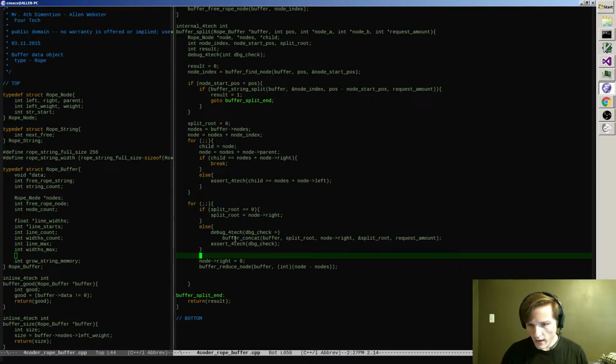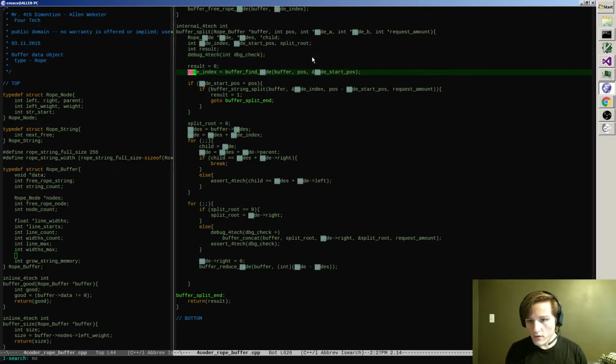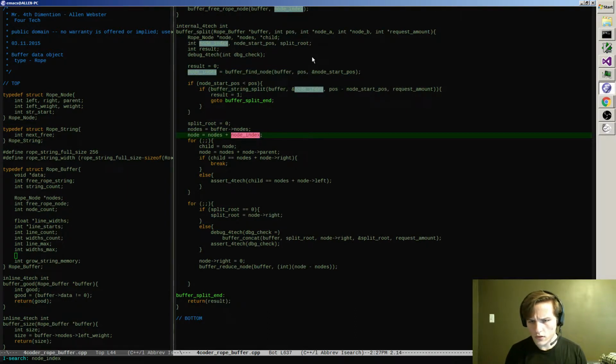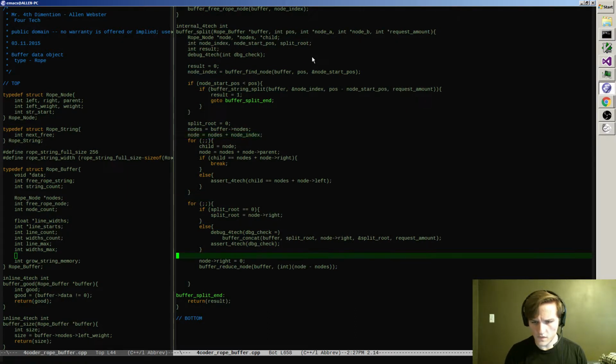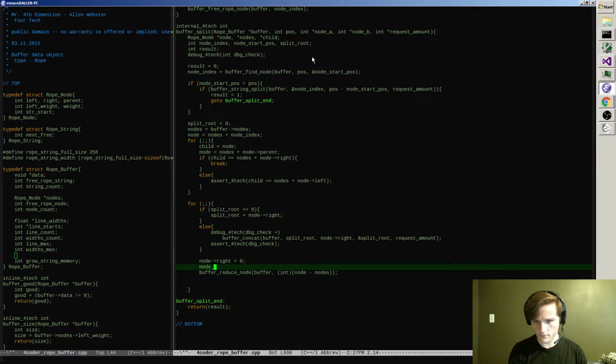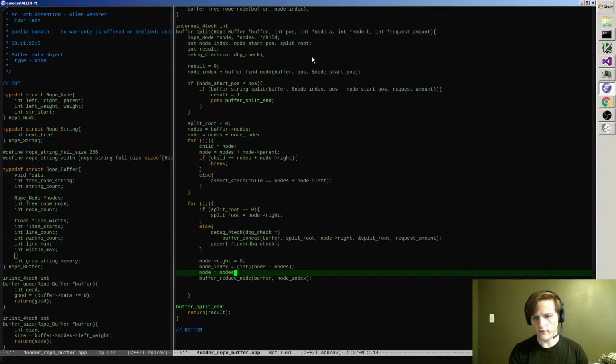Before that happens here, what we actually want to do is say, well, what is node index storing precisely? Node index is no longer useful, so I can reuse that. Node index is the one we want to get rid of, but I want to change node before that happens to be the parent so that we don't end up inside of an invalid node.